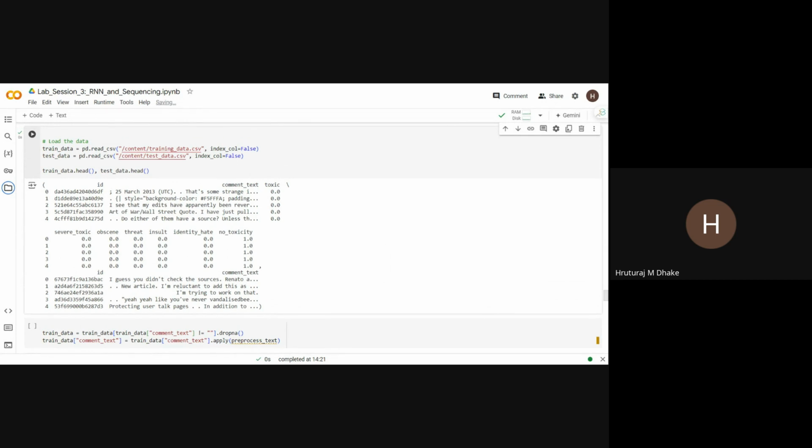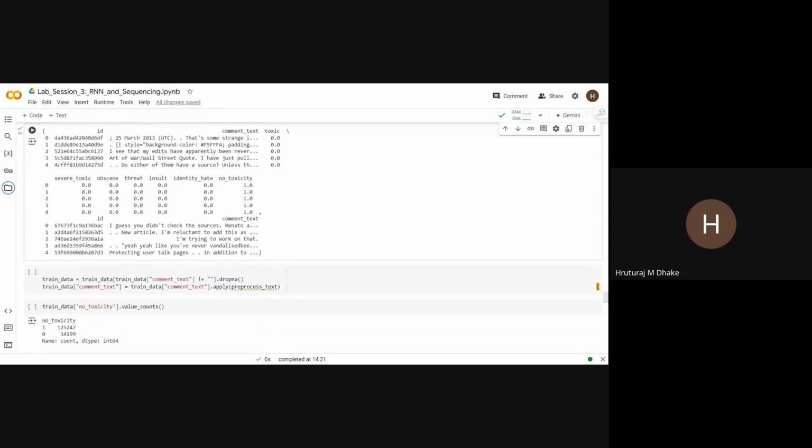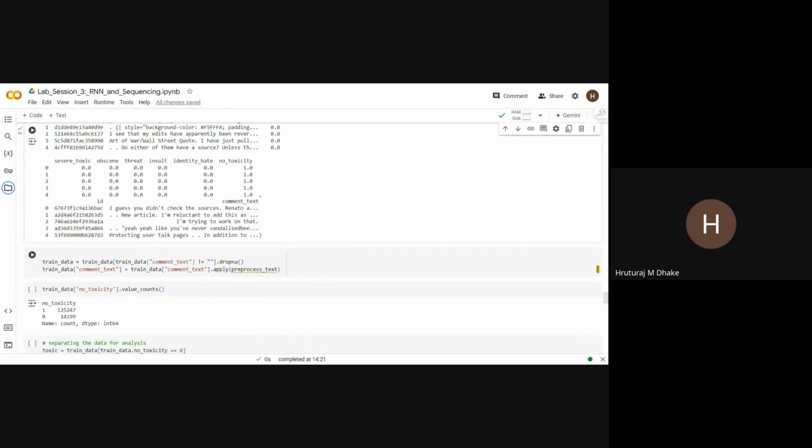So as I mentioned, these are the features of the data frame. ID is mentioned to you, further its comment, and later there are five to six classes, like toxic, severe toxic, obscene, threat, insult, identity hate, or no toxicity. Let's fit our data in the data loader.